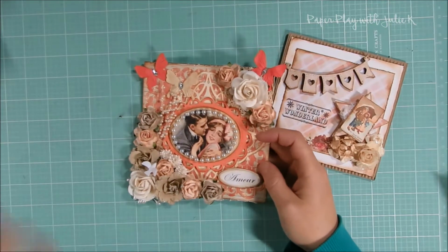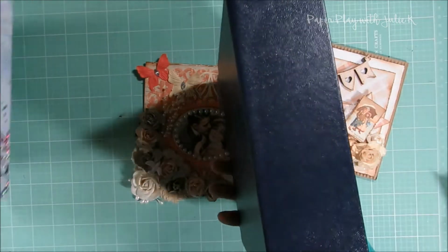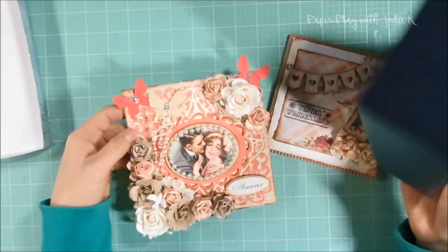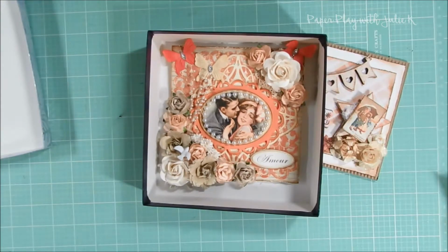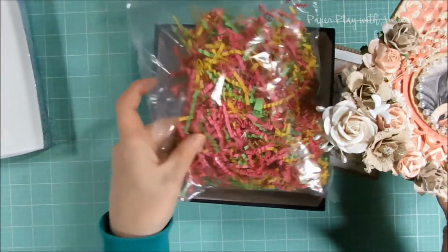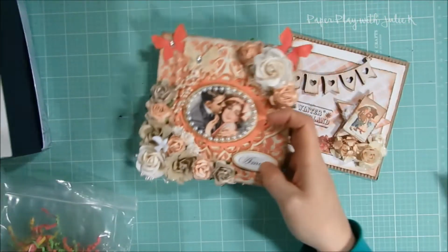Of course, another way is you can buy little square boxes. This one's a little bit too deep and I didn't have one that was the right size, but just for example purposes, you could mail a card like this in a box. Before I put the card in there, I would put some sort of packing in there like this to nest the card in and send it that way.